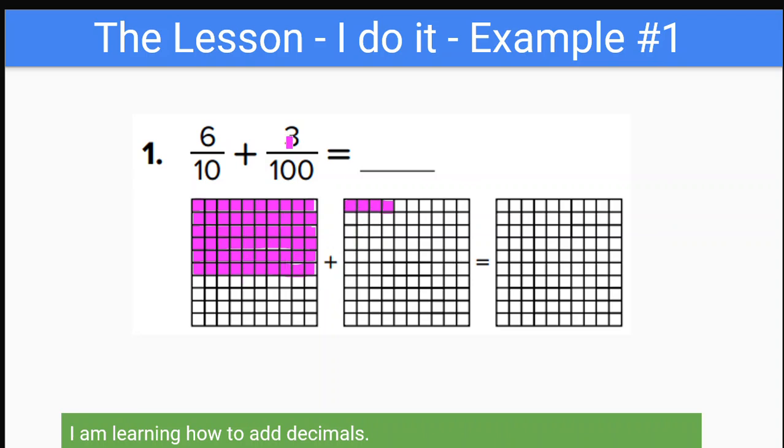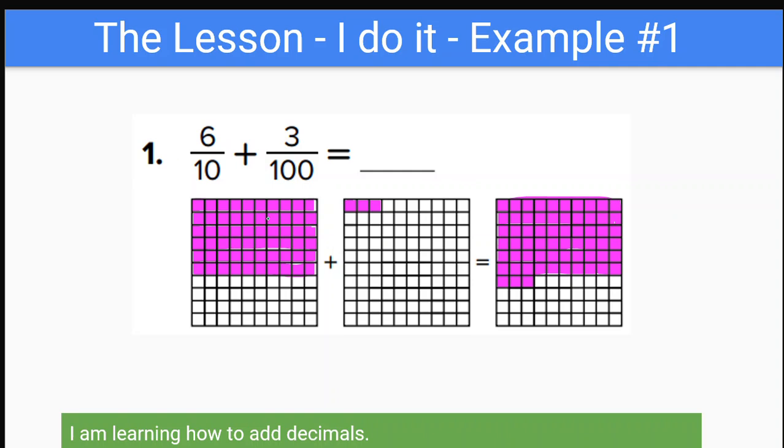And, oh, look at this. I did one too many there, didn't I? Okay, let's erase that right there, that one right there. Oh, look at that. Okay, so there it is again. I went too far. So it's only supposed to be 3/100. There we go. Okay, so that's 6/10, 60/100, and 3/100. Together it's going to make 63/100. Okay, and it's going to look something like this right here.